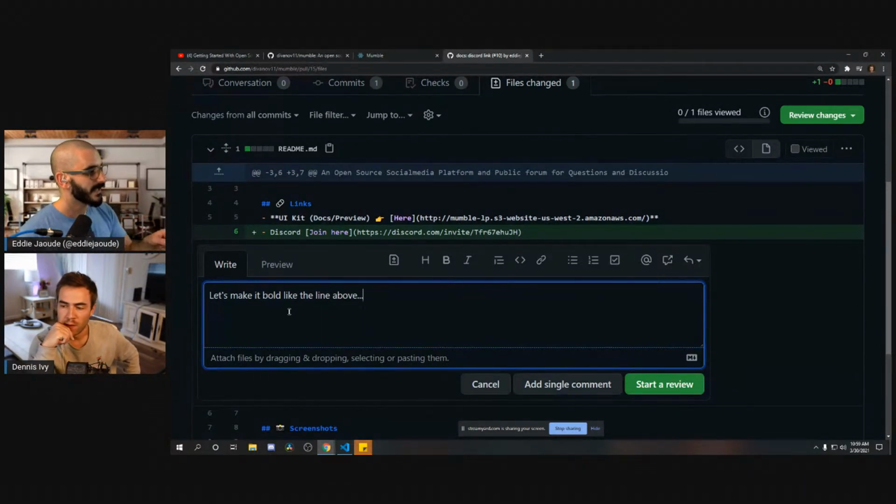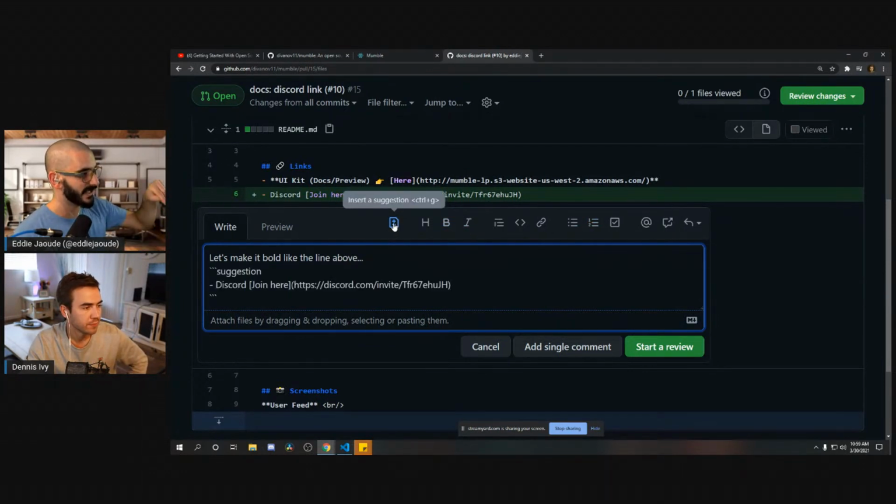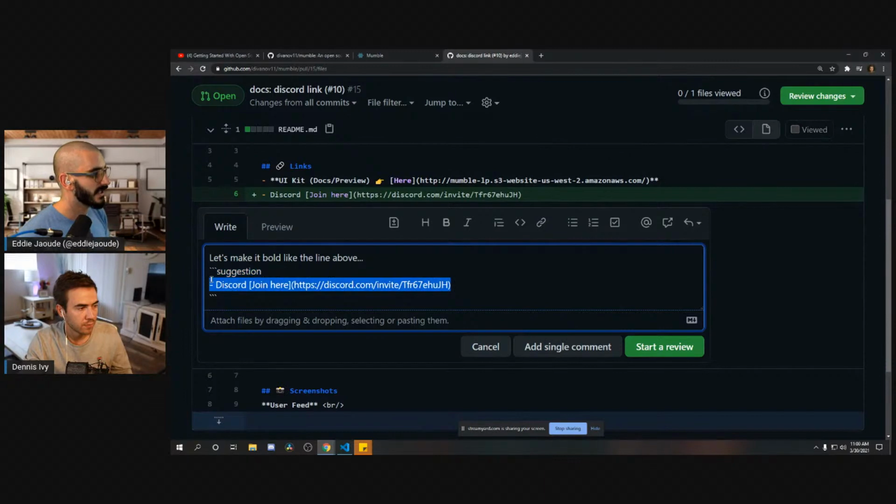So what I would suggest is if you go to your next line, you can actually, sorry, by hitting enter, sorry, is what I mean. So the next line in the comment. Yeah. And if you look at the toolbar on the top, there's a plus minus sign, and that means suggesting a change. There's the first one before the H, and there's a plus minus. So if you click that, GitHub will put that into your comment. And then if you copy that line and duplicate it, so inside the suggestions, inside the backticks, copy that whole line.